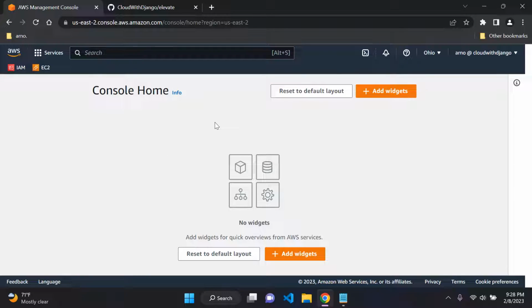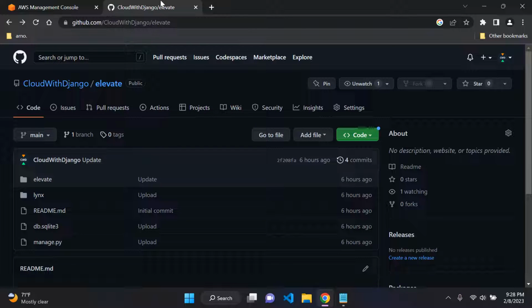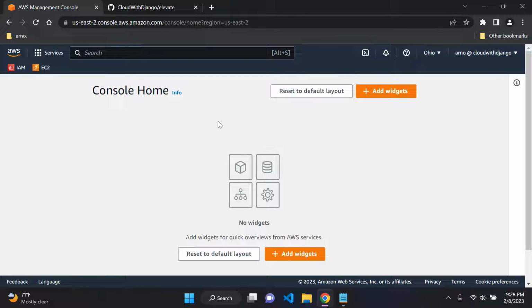There is a prerequisite for this tutorial. You need to at least have some basic understanding of AWS, so make sure that you have some idea. The next thing you need to ensure, of course, is that you're logged into your AWS account. Also, make sure that you have a repository that you want to clone, because we will be cloning a project here. I have a sample project here, which I'll be cloning within our Amazon EC2 instance. So basically, you need a GitHub repo set and ready, and you also need to be signed into AWS. So make sure that you've got that set.